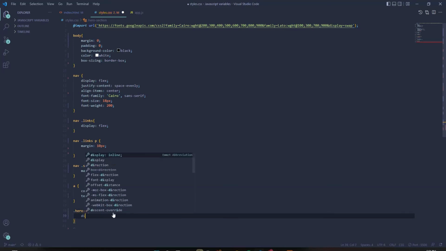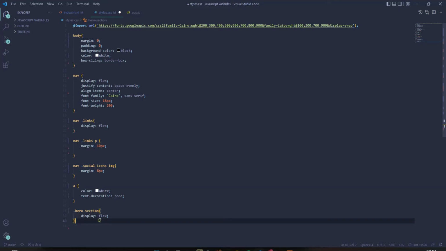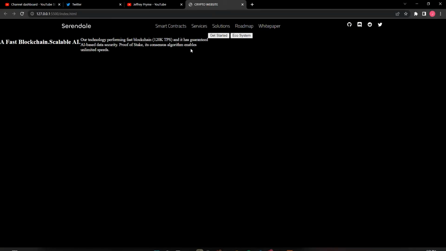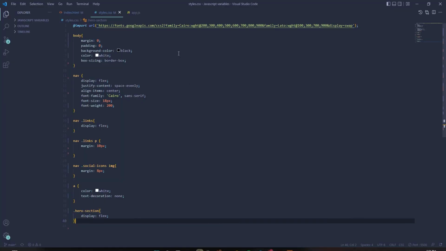I want to give this a display of flex. And I'll explain why shortly. It's going to put everything side by side. Yes, we don't want this, but we also want to align, want to justify the content center, and that only works with a flex document.